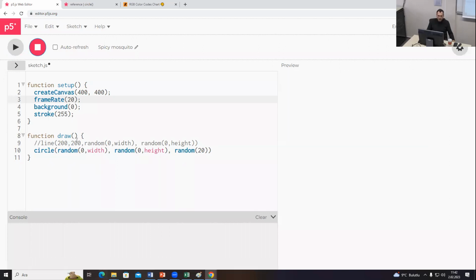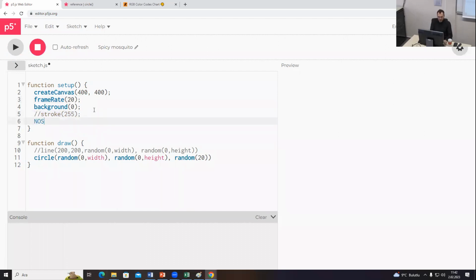Okay. Let's not make any strokes. Let's type in no stroke. And let's do a random fill. Shall we do tones of yellow? For instance, 150, random, 150 to 255, and then 0.